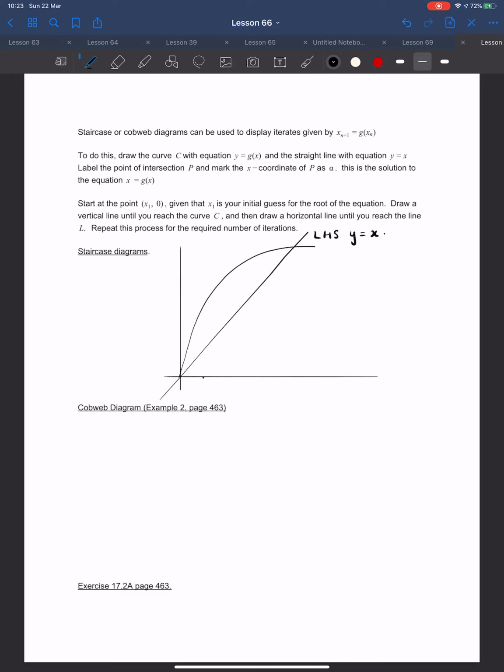Okay, so we start with a value, they call it x1. And this is called alpha, where they actually meet. So x1, that one is the right hand side, which is some fancy function. You put it into the right hand side, and that gives you a new value of x, to then substitute into the right hand side. So it's slightly different, that one, because I've done it as a curve rather than a line and a line, because that's more general.